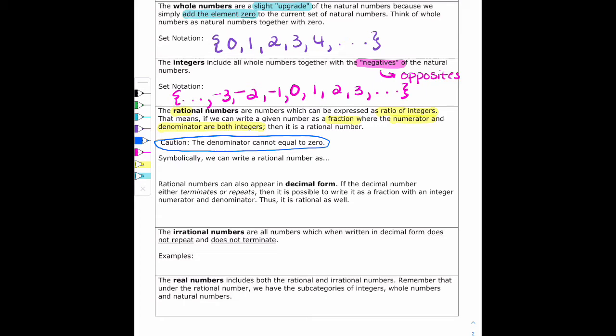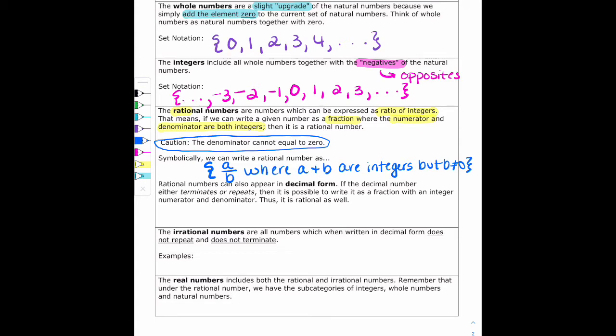Symbolically, the way we're going to write this is squiggly bracket, and then we can't really list like we did above because there are so many different combinations that we could have here. So what we do instead is we write A over B to show what a fraction looks like, and we describe the circumstances. So where A and B are integers, but B cannot equal 0. So discussing what we talked about before, I'm telling them how to set it up as long as they put an integer in A and B's spot, but remember that B can't be 0.